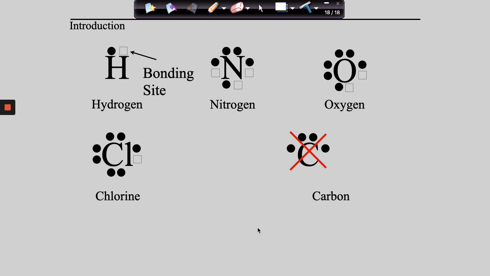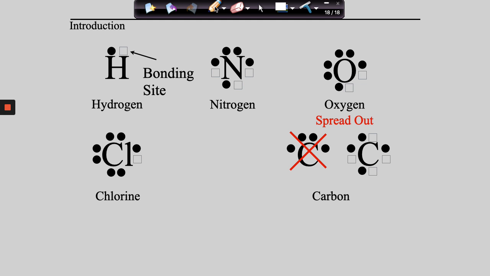So a little change for you here. When we draw these Lewis dot structures, guys, we're going to change the rules a little bit. And we are going to spread out the electrons in the Lewis dot structures as much as we possibly can. So those 2 electrons that are paired up in the S, we are actually going to spread out, and we are going to draw them separated like this. Now that we've separated those 2 electrons in the S, you'll notice that this provides then carbon with 4 bonding sites. And guys, what we're going to find out is that that is the maximum number of bonding sites. Carbon can form 4 bonds.